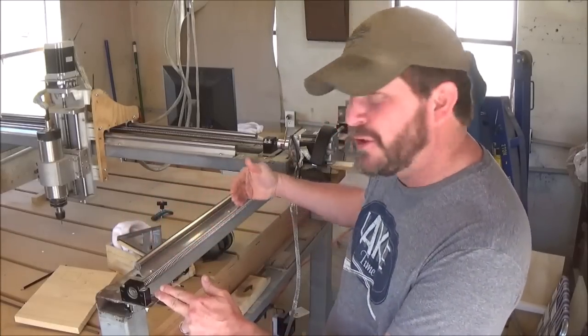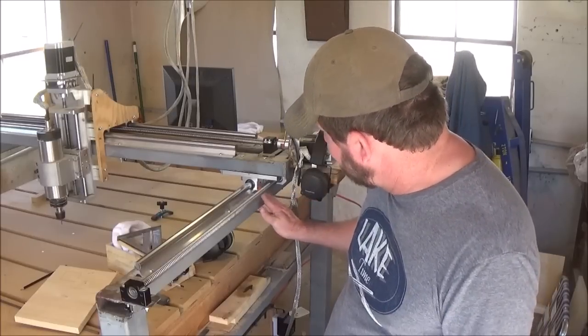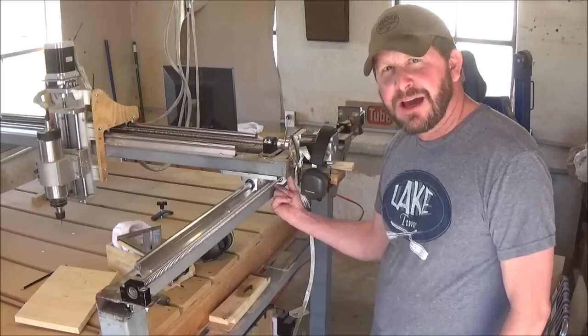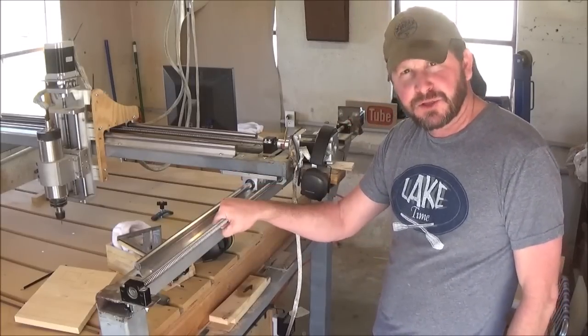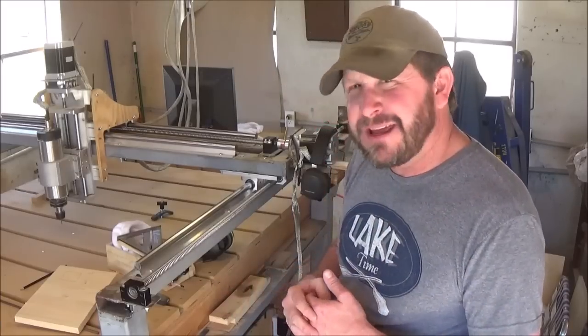That way it made a simpler connection for back here on my slide. I can put my glides for my linear rail, and then right under here, I've got my little connection for my ball screw.